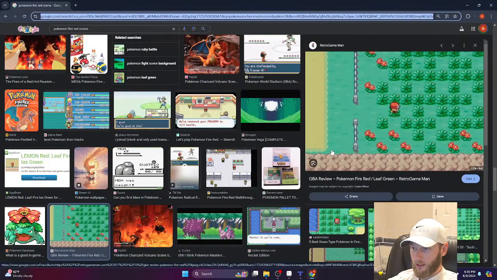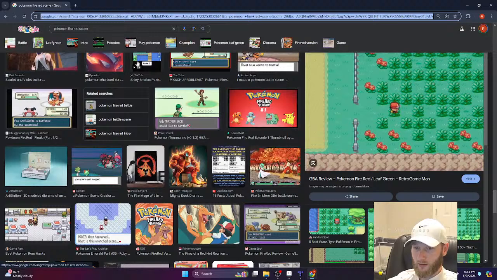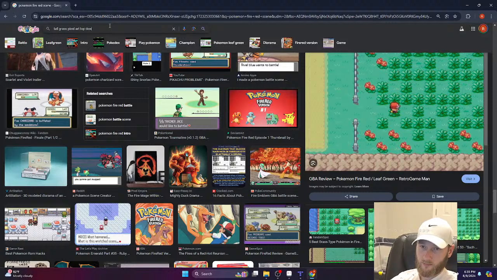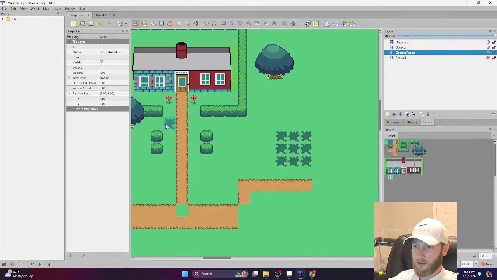And if we go in and look at how Pokemon does it, right? They have these three small ones, then they have a bunch of these little ones kind of poking out. It's an interesting concept. Let's see how somebody else does tall grass. Actually, this part's kind of tricky to get right.